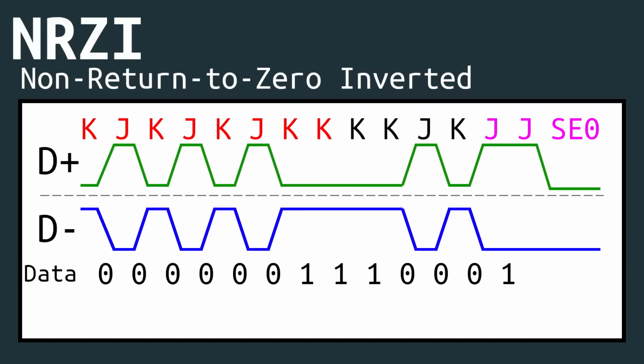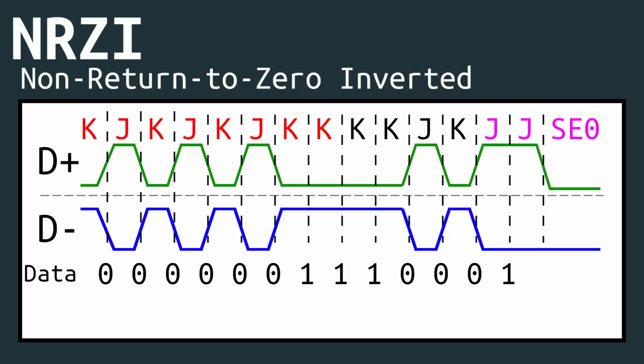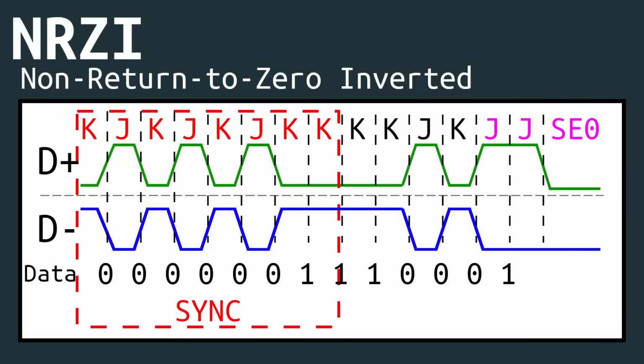Basically, we are looking at the transitions between the J's and the K's to retrieve our data. Let me draw the lines in between the bits here. If there are two J's or two K's in a row, we see no transition. Then that means we will get a 1 for our data in return. But if there is a transition from a J to a K, or inversely, a K to a J, we will get a 0 for our data. As you can see, the J's and the K's themselves do not carry the data. Rather, the transitions do. This is also how the devices can recover some sort of data clock without having a dedicated clock pin. That's also why the transfers always start with a KJ, KJ, KJ, KK sync pattern, so that both sides get an idea of how fast the clock is.